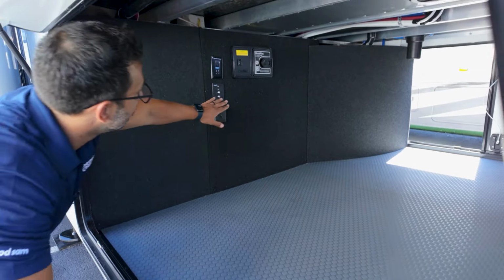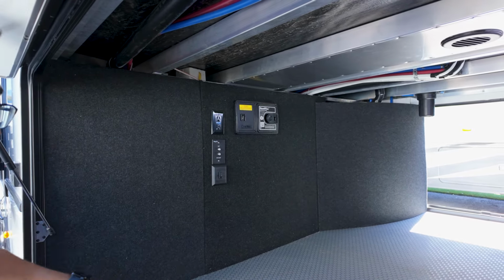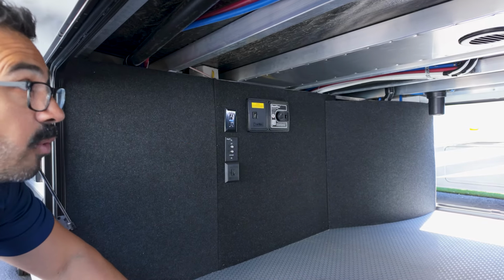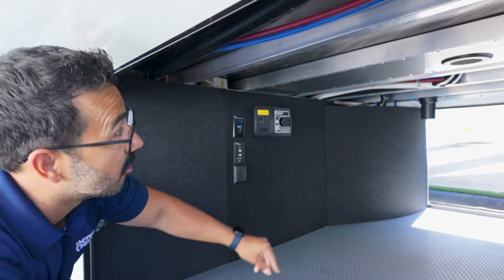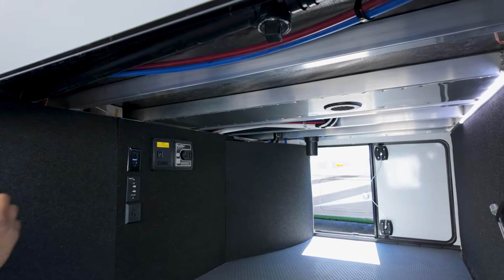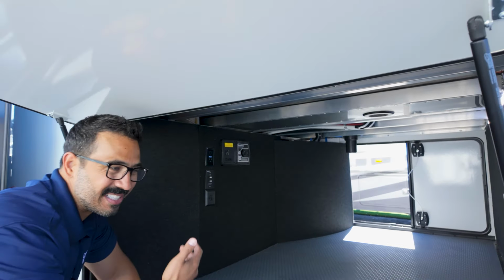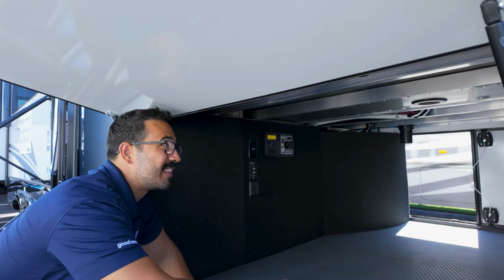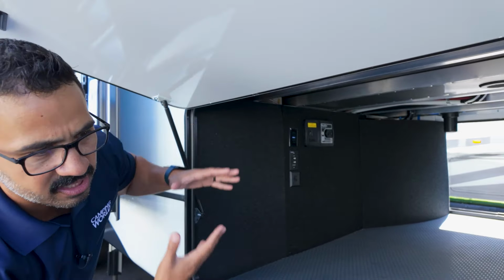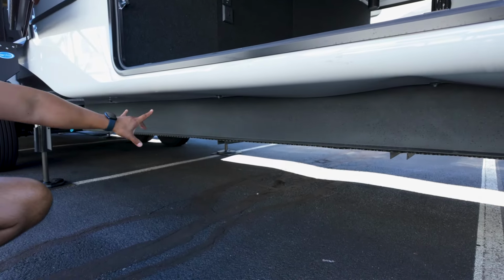You will also see that they installed a central vac in here so that it makes it nice and easy to clean out. You'll notice, of course, an electrical outlet as well as some TV connections. If you want TV, you can set up a TV in here. And I don't know if you noticed that, but this is also heated. So if it's cold out and you're running your furnace, it will actually heat your garage compartment, so there's less chance, depending on how cold it is, of things freezing up in here. LED light strip makes it nice and bright. And obviously this storage is huge because Montana utilizes drop frame construction. You can see that right there.